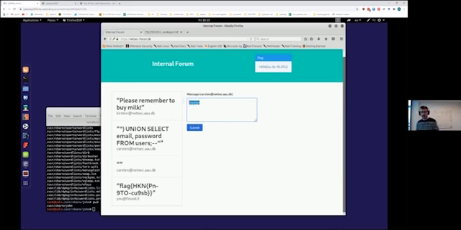If you start playing with this for some time, you will see that this is vulnerable to SQL injection. If you start putting things like this, you will eventually find this flag that you can see here. This is a rather more complicated challenge to find. I'm just showing you the solution of it.